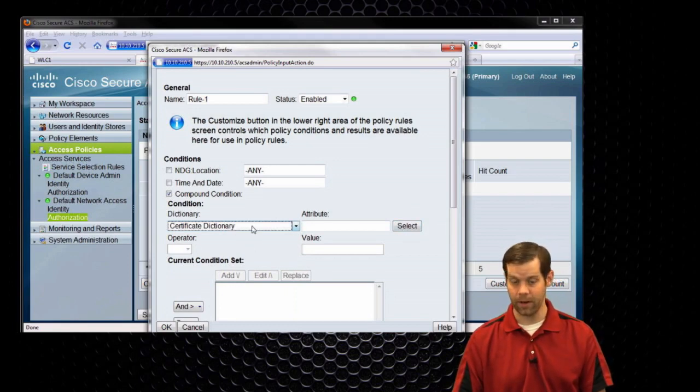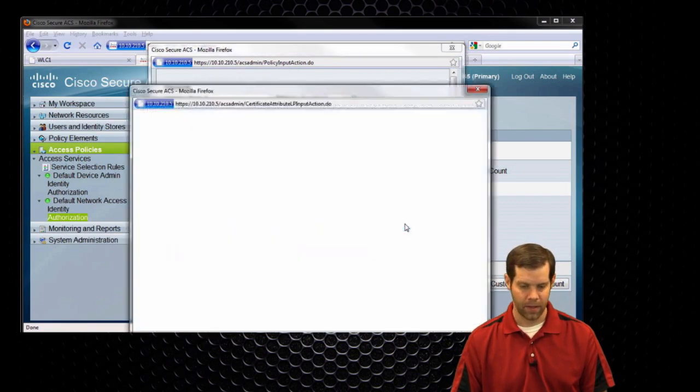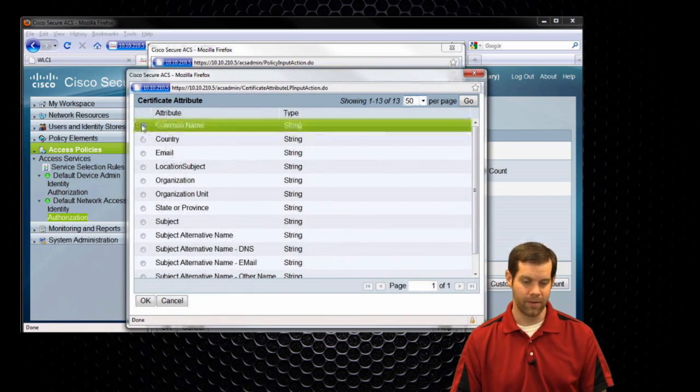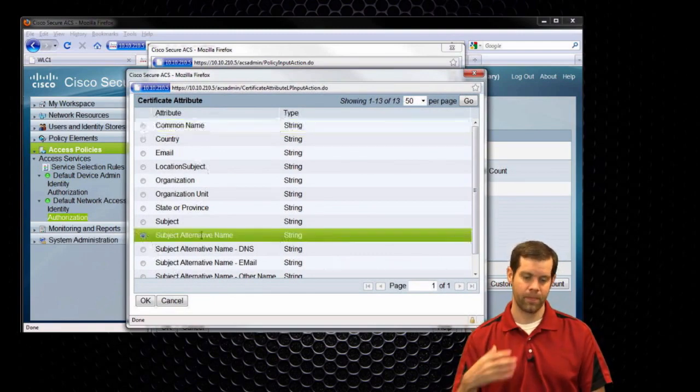So I could choose certificate dictionary, and now I get all the different options within a certificate, the normal fields. Oftentimes common name is one of the most common ones. That's where you might get a username in there. Subject alternative name, another very common one where you might get usernames in there. But you can match on any little piece of information in that cert.